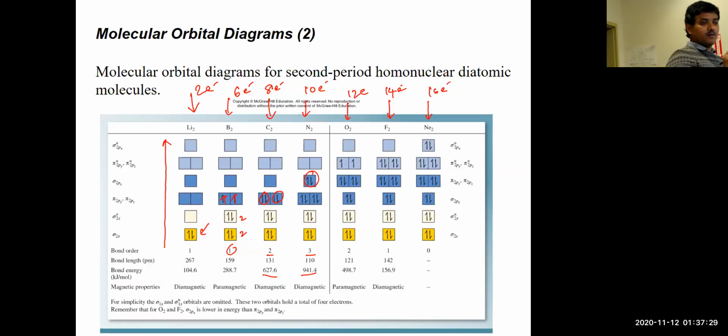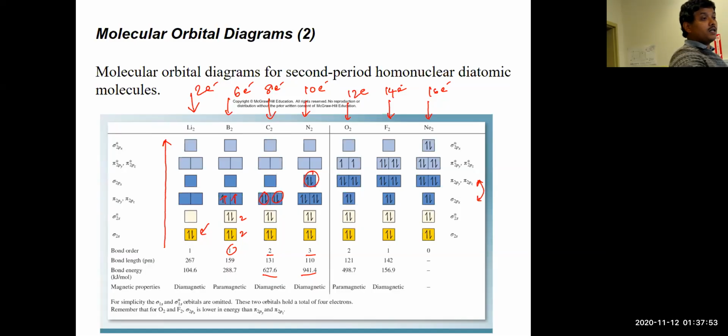So we start filling from the bottom for oxygen, fluorine, and neon. And remember, the order of sigma and pi matters depending on which element you're working with. For oxygen, fluorine, and neon, sigma 2px is in a lower energy level compared to pi 2px. It makes a huge difference for magnetism and bond order, so you need to remember that.